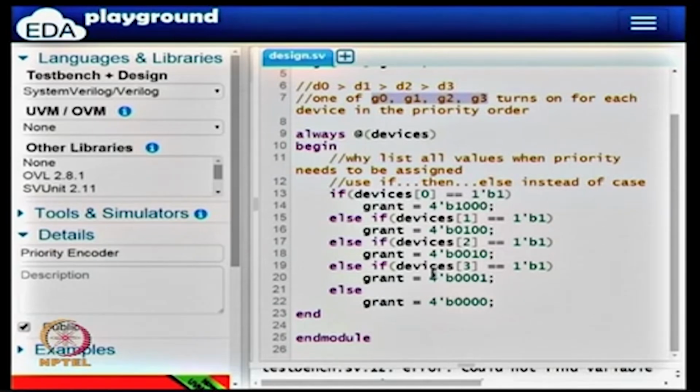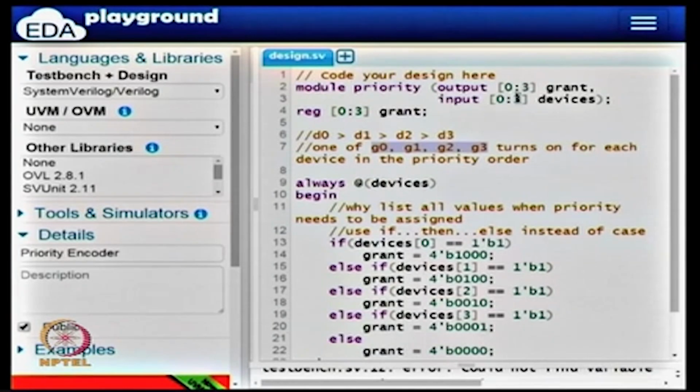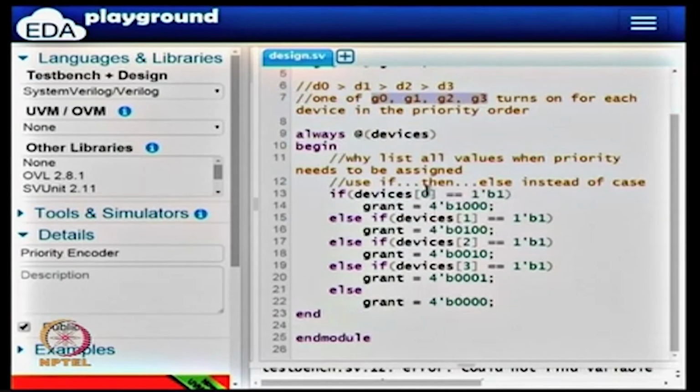Now in this setup, if I say that, by the way, it was not 4 people, there were 10 people and I have the hierarchy of the 10 people, and can you modify the design, then all you have to do is change these to go from 0 to 9, and in here add 6 more lines for each one of the new people that you have added, as opposed to if you did this using a case statement, you would have gone from 2 power 4 lines to 2 power 10 lines which you have to explicitly give. That does not make sense at all. So this is much cleaner.